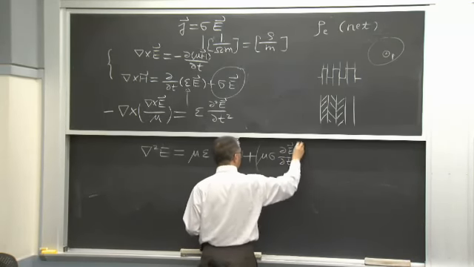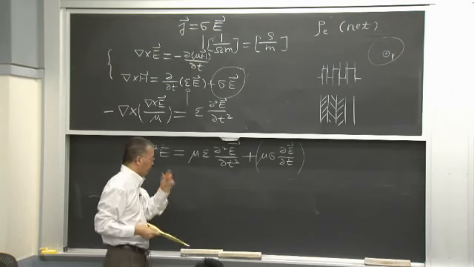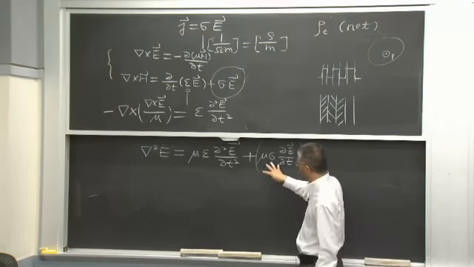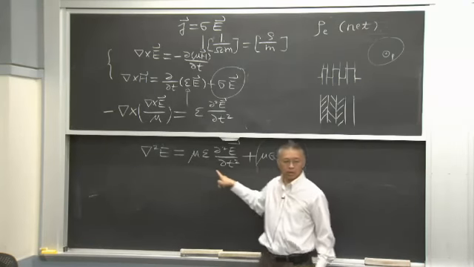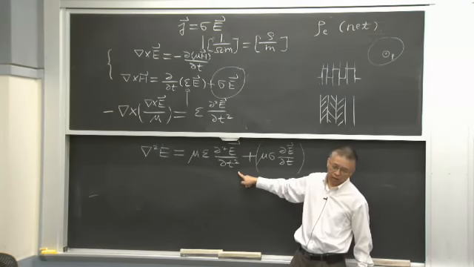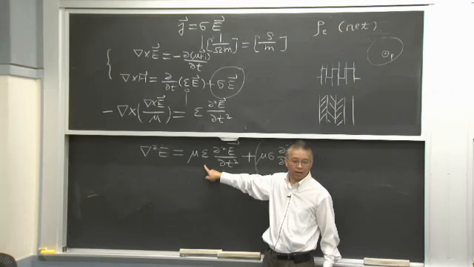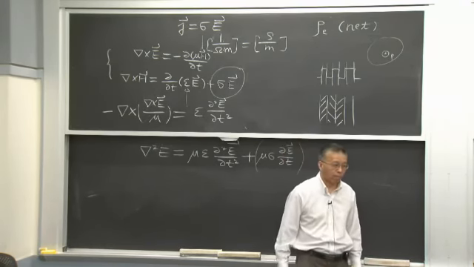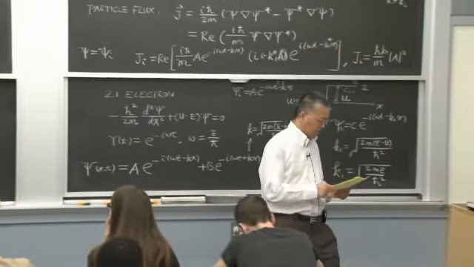Okay, this is the term I carry for the metal, the conductivity term. If I don't, I have a pure wave equation. If I drop this, you can see this is a wave equation, second order in space, second order in time. Unlike the Schrodinger equation, which is first order in time but has an imaginary number in the front. Now I have a real wave equation that is second order in both space and time. Right? So this is the Maxwell equation.